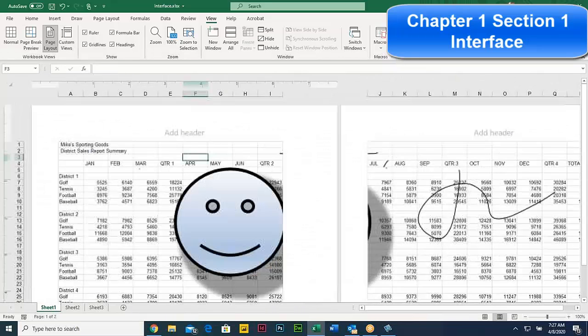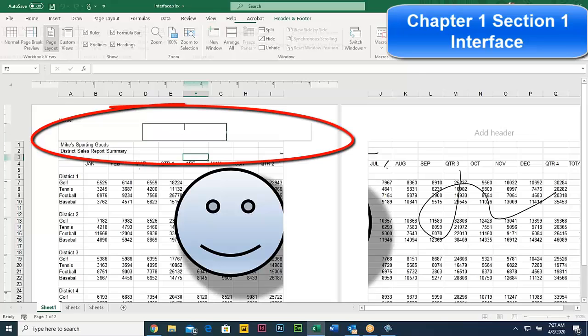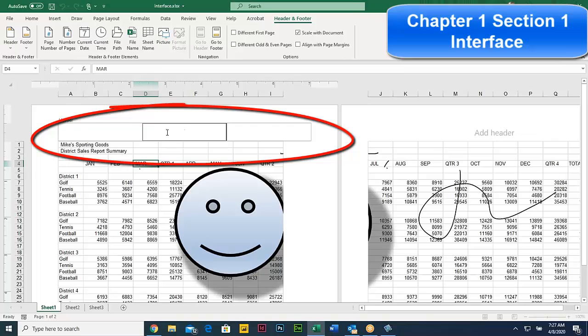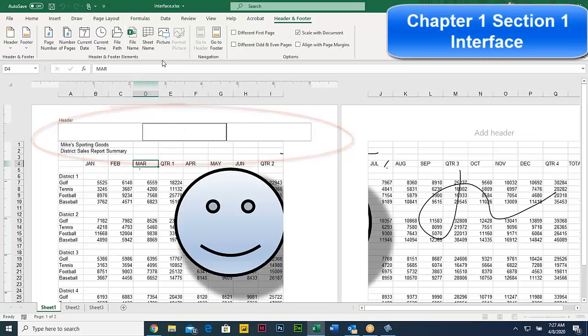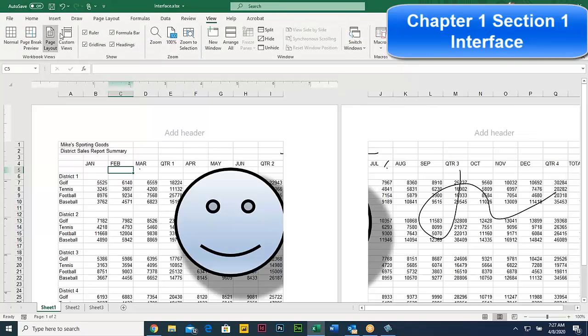If you click on the Page Layout view, this is used for printing also, but it's putting in your headers and footers in here. Now, if you're in the header up here, a lot of the menus will disappear on you, so you want to make sure you're in the body. We would use this for printing purposes. And a lot of times people get into this screen and they don't know how to get out of it. So you simply go to View and you go back to the normal view.